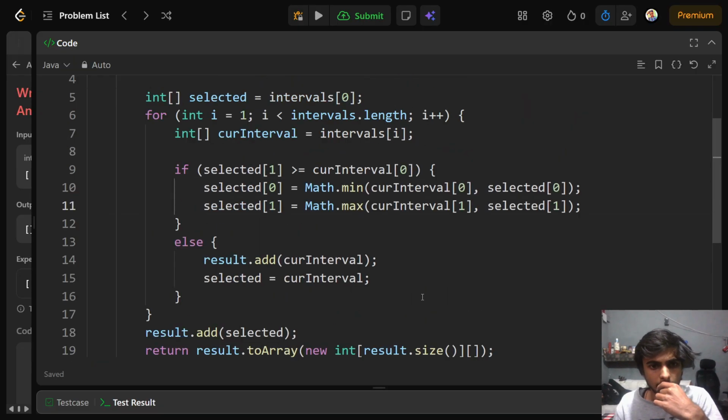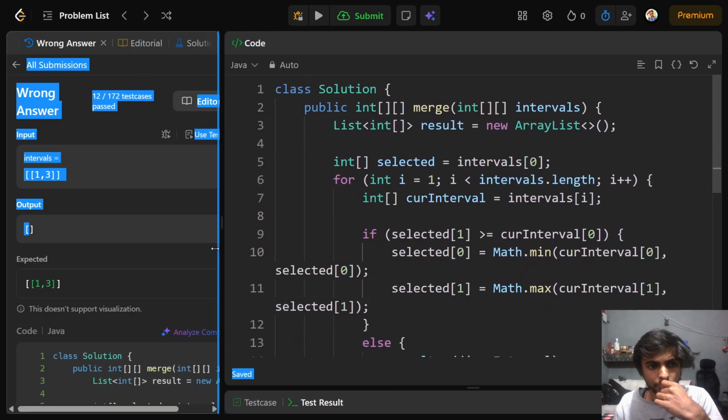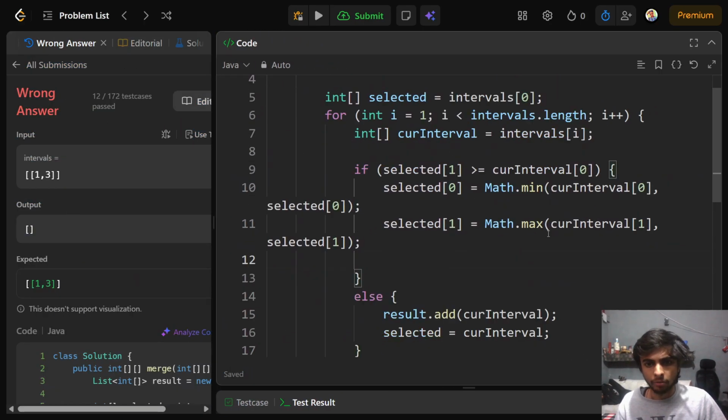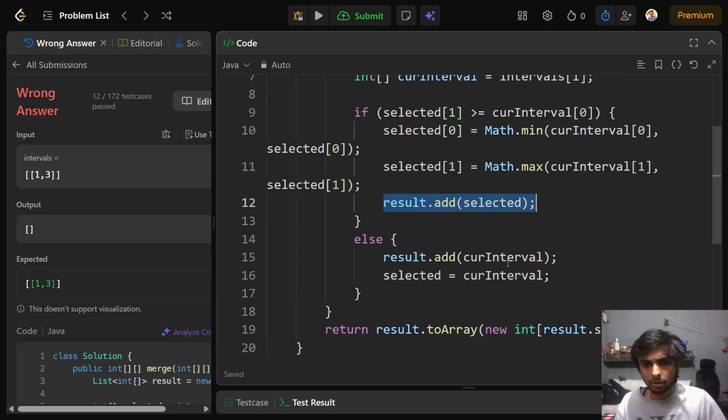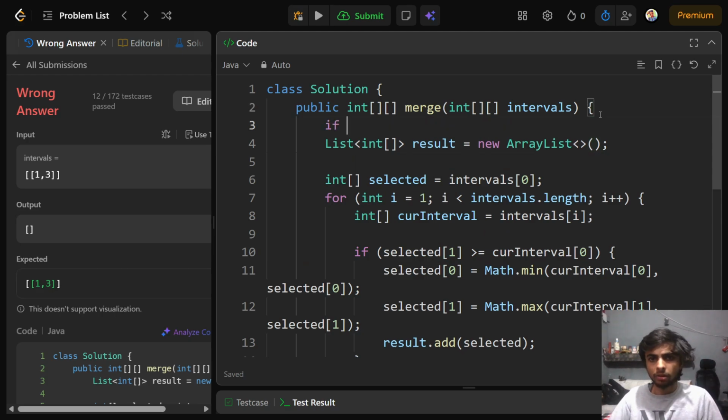I got it. Well, if the size of the list is 1, well, if intervals dot length is smaller than 2, just return false.